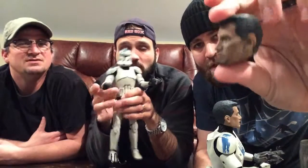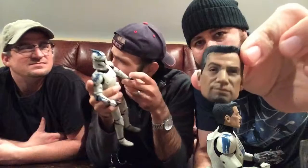The thing that bums me out is now we know what Boba Fett looks like. It's alright. Did you like that? I don't know. This is my only other con. Like I said, my only problem with these figures, they are great, would be I wish it came with Phase 1 and Phase 2 helmets. Yeah, that would have been awesome.